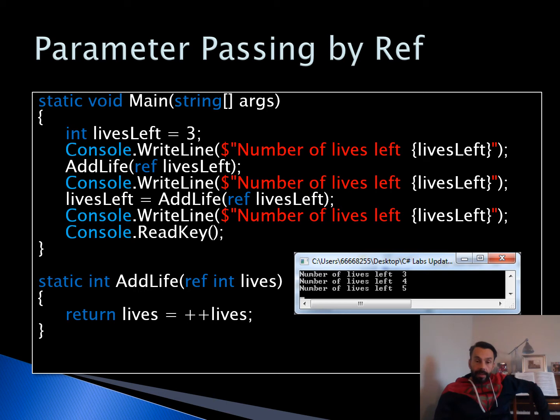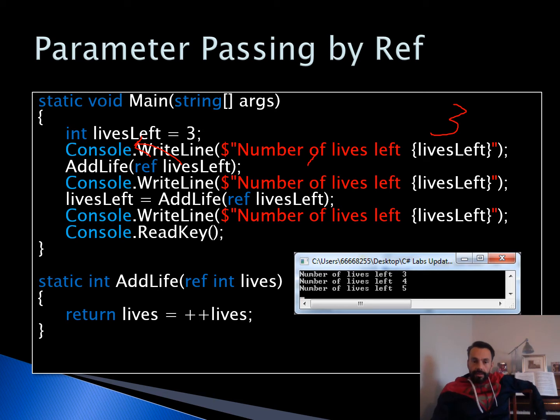So what happens there is it gets the actual variable itself, and it changes that. I can't go back to show you, but I've got another example coming up in the slides. So you get int livesLeft equals 3. Then you're printing that out, which will be 3. And then you're passing that in as a reference, livesLeft. So you're passing in 3, but that is the same variable, and it's not a copy anymore. So you're actually changing that variable there.